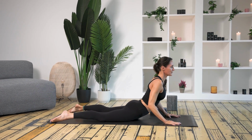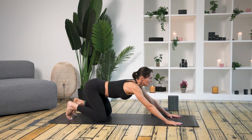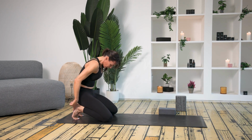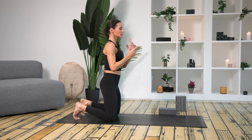So we open into back bends throughout the whole practice. Engage the glutes, strong torso, strong legs in here. Stretch all the way back into your child. Inhale, sliding all the way back. Curl the toes under and send the hips forward. We take a camel position in between.